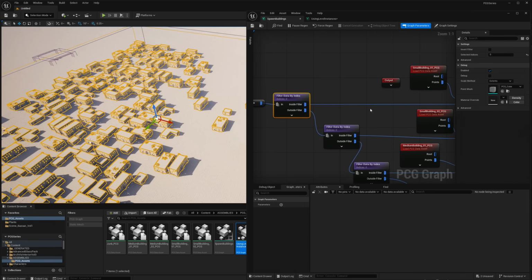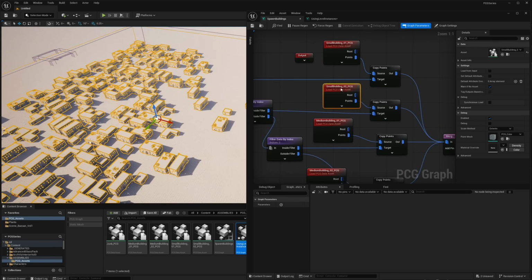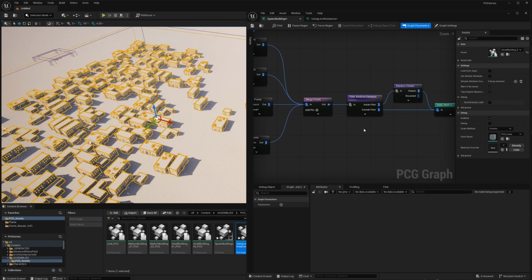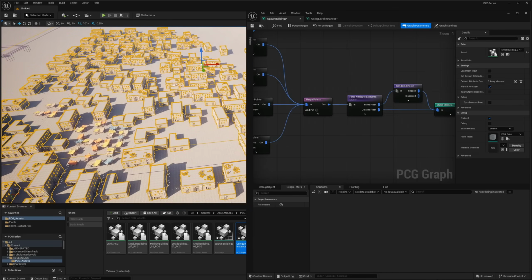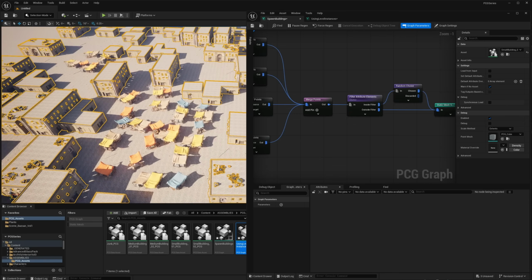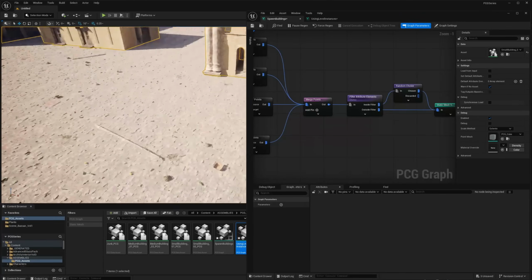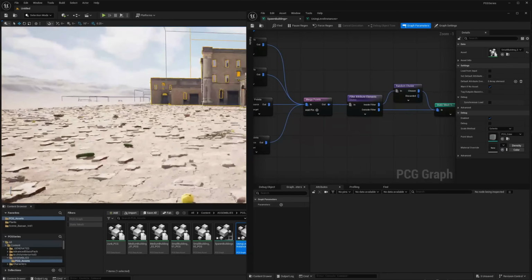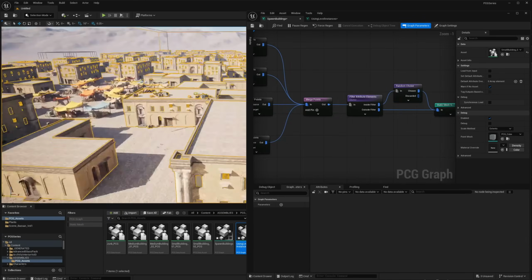I'm getting the first set, and I'm copying the points of the different buildings with the walled PCG asset graph. So exactly like I showed you for the junk graph, it's just having some additional logic to place the buildings with the rotation and on the flat surface. So that's everything. And here I have another graph for this bazaar area. So everything is very easy to create. I have this graph for the additional detail on the ground as well. But in the next tutorials, I'll show you some more concepts related to these graphs.